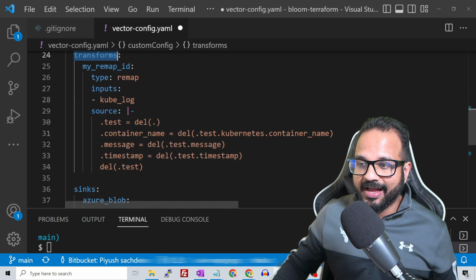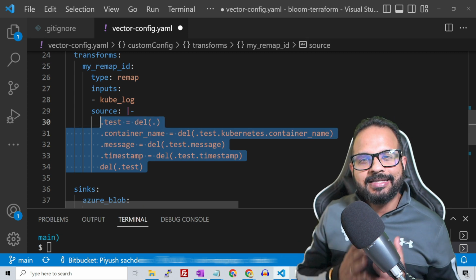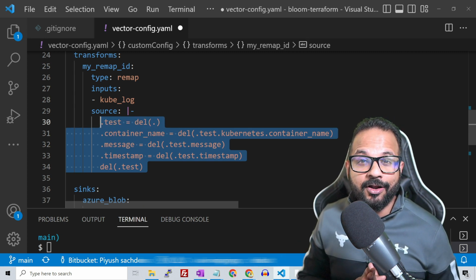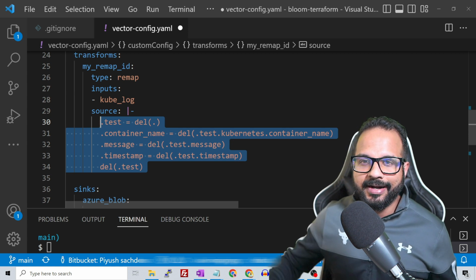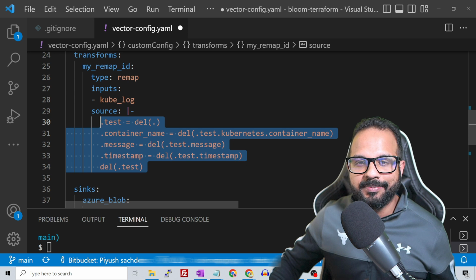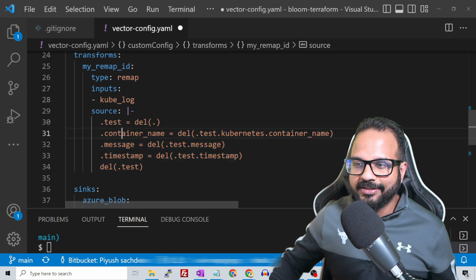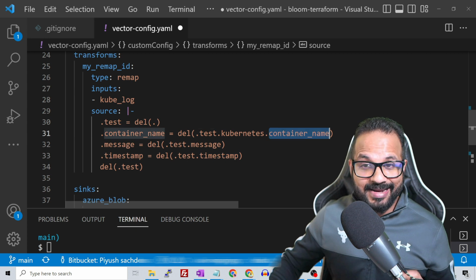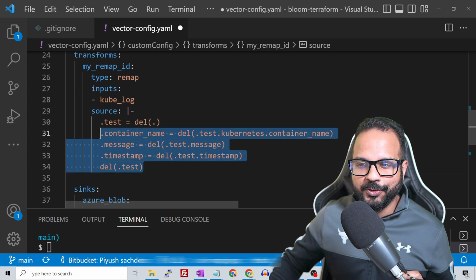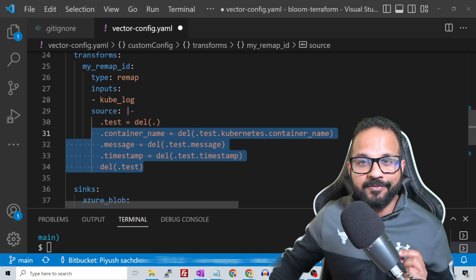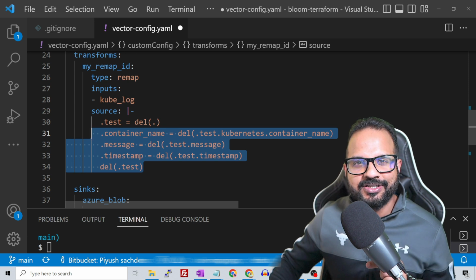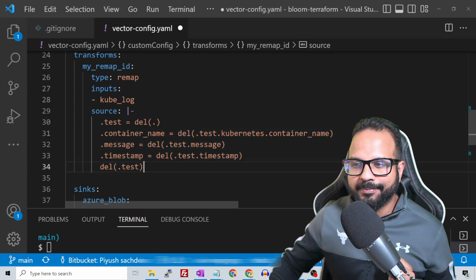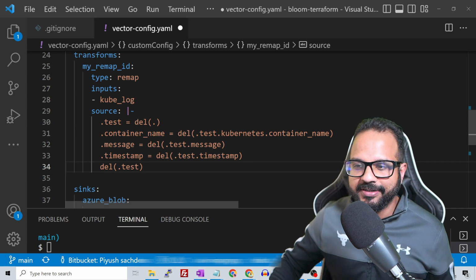Then the next is transform. In transform, we have this logic implemented because, as I have told you earlier, the logs will contain a lot of metadata generated by Vector. So it is good practice to include only the certain fields that we want, to make the logs easier to analyze and easier to read. We are just using three fields: container name, message, and timestamp. This is how you can include any fields in the Vector logs. I'll put all the links to the Vector documentation in the description section as well, so feel free to check that out. But for this demo, this should be sufficient.